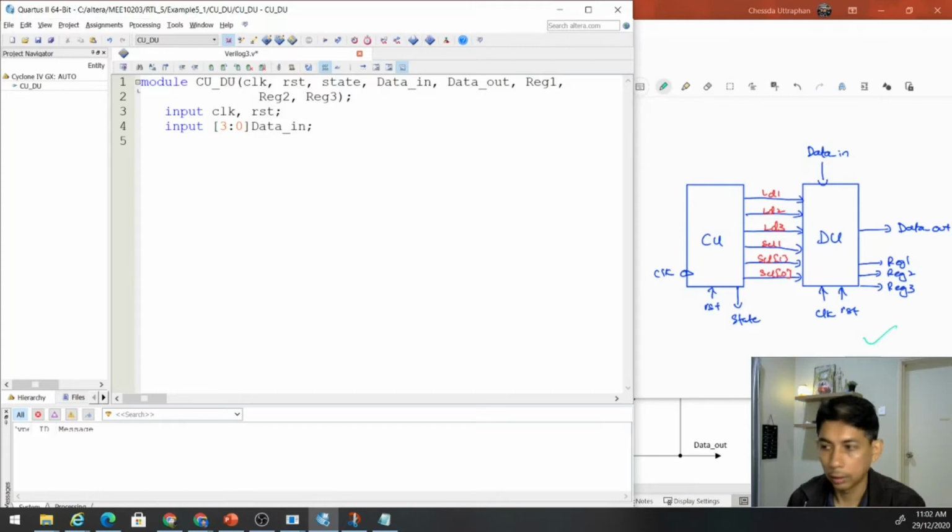We have the outputs, the 4-bit data out, also rec 1, rec 2, and rec 3. And we have another output, which is the state here, which is 2-bit.